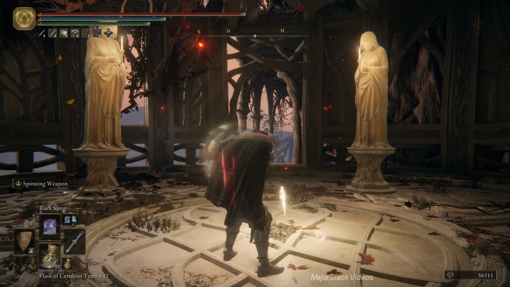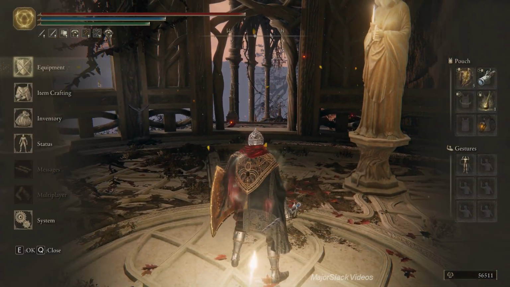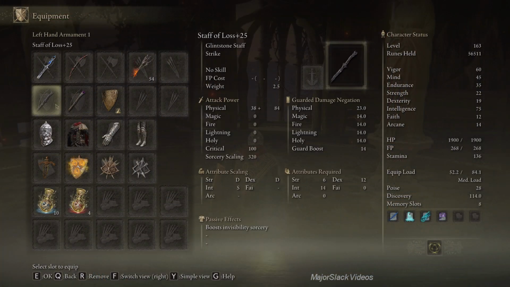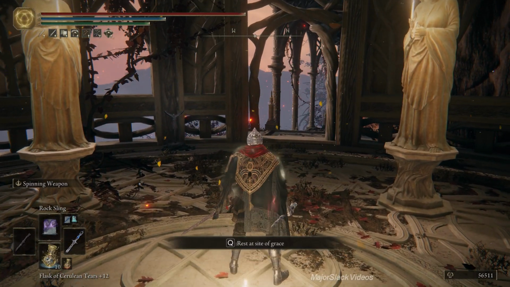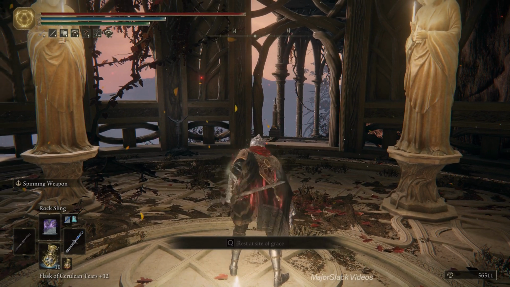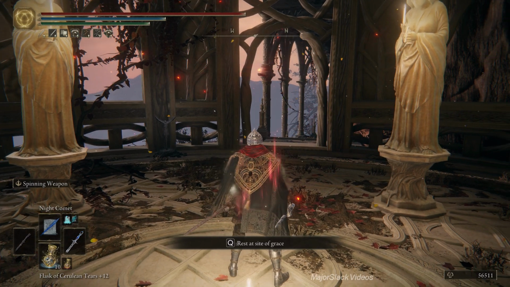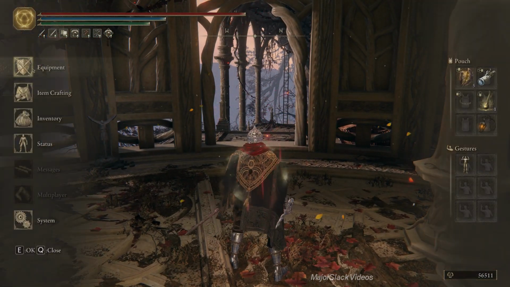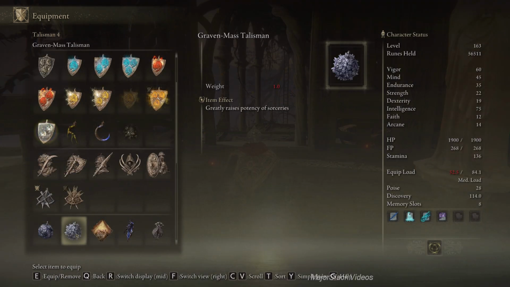Okay, and everything else that stands between us and the Pearldrake Talisman can be handled with Night Comet. So let's switch over to our Night Comet build. That would be, sorry, I'm getting a little distracted by my commentary. Staff of Loss in the left hand. Night Comet. That's it. Oh yeah, wait a minute. Talisman. Graven Mask Talisman.